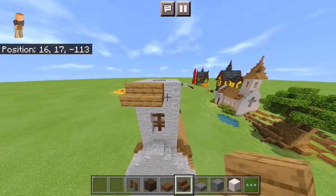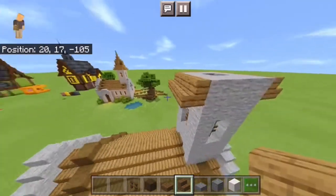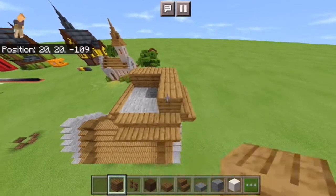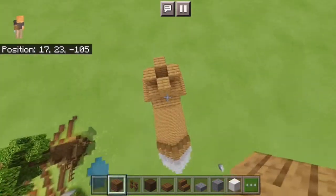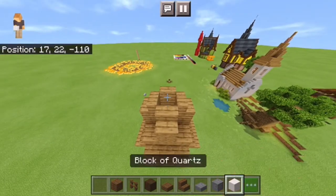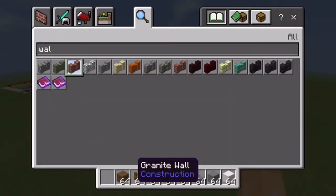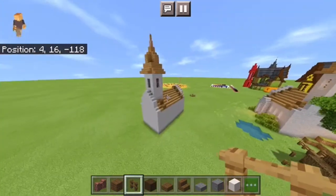After that, place the stairs all around the top, just not on the corners. You're going to place those stairs there. Then you're going to take your full block and place it all the way around the edges. You're going to place one more here, here, here, and here. After that, you'll put a stair on top of each of these blocks. Then you can place any block in the middle — I'll just put that for now. Then you'll want to put one more block on top. After that, you can use any wall you want — I just use the granite wall for some reason. And then on top of that granite wall, you'll put a spruce fence. And then this is what we have so far.